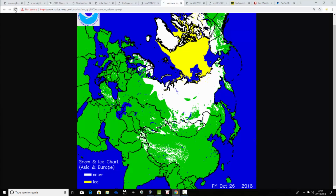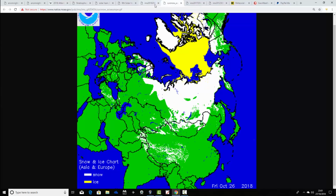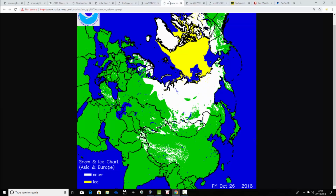Let's have a look at the very latest. I'll just refresh the page and see if it'll refresh for us. So no, we're still updated up to the 26th of October. We've increased the snow cover a lot over the past week, quite obviously. That's the situation last week, the 19th of October. This is the situation as far as we can get to, 26th of October. A big increase has taken place with Siberian snow cover. And interestingly, we've also started bringing snow cover back to Scandinavia as well. We had quite a lot of snow cover in Scandinavia in the early part of October. We lost much of that through the middle part of the month, but it's coming back now across Scandinavia.